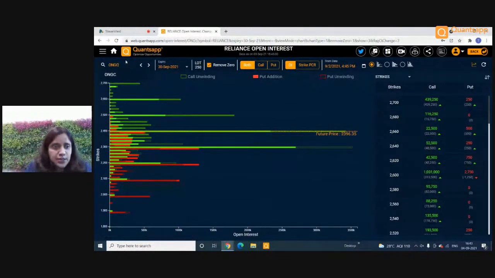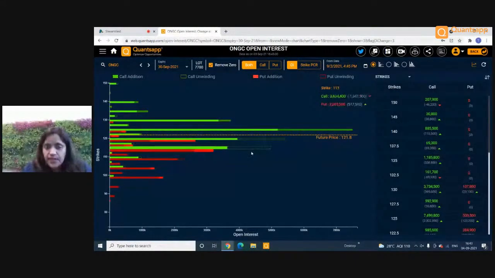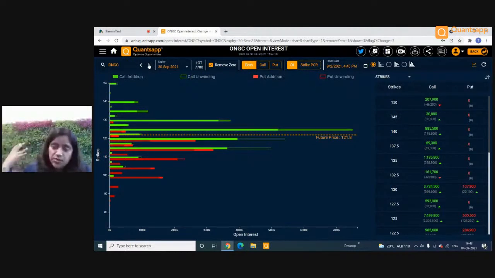If you look at ONGC, we saw 120, which was the highest on Friday, same morning. At Thursday EOD, that 120 call was the highest OI, right? On Friday, we saw that 120 and 115 saw the unwinding, and now the shift happened to 125, and 125 became the new major resistance area. So from consolidated, once you have bottled down to a sector, then start looking at the components within that sector.